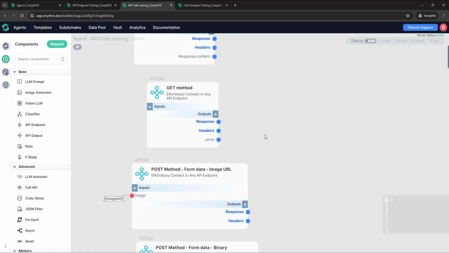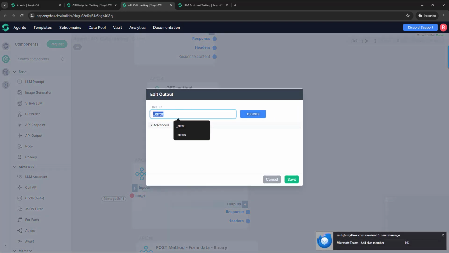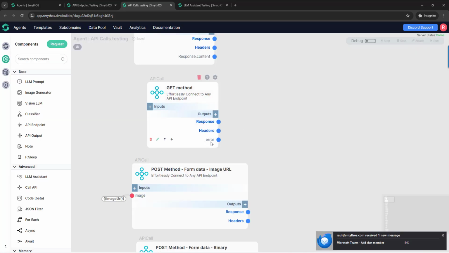Okay, so one tip is to always have this error output, because as you know, when you execute an API call component and that API call fails, the error messages that you're going to retrieve are going to be placed in this error output.